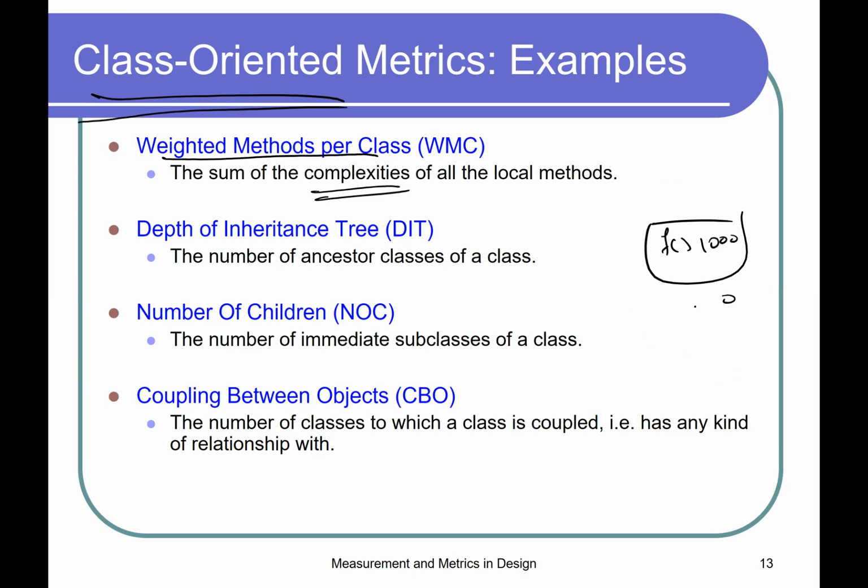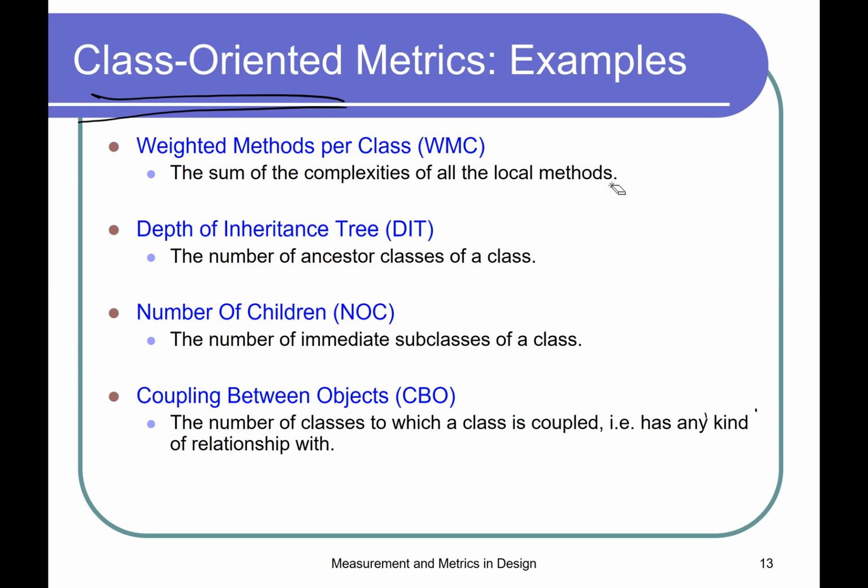Theoretically, this metric means if I have one function and it has a WMC of 1, and I have a class that has 1,000 functions, each one of them is 1, 1, 1, 1, that still gives me a total of 1,000. So that means a class with one function that is very complex, getting a WMC score by itself of 1,000, is similar to a class that has 1,000 simple functions. Each function by itself is simple, but when you're considering all 1,000 at the same time, it does make the class quite complex.